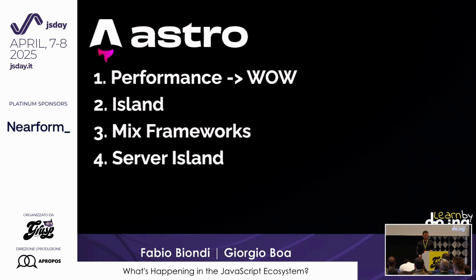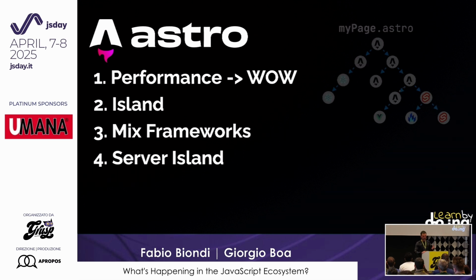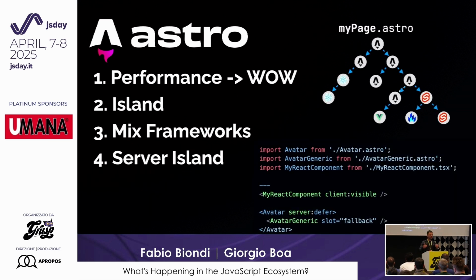And Astro, I love Astro, is an amazing framework, and they are also working on this, probably before others. For example, what I like of Astro is the performance, which is great, probably the best performance you can have using a front-end framework, especially on a static page, because when you have a static page, you load zero JavaScript, zero, nothing. The islands architecture allows us to define how hydration should work.